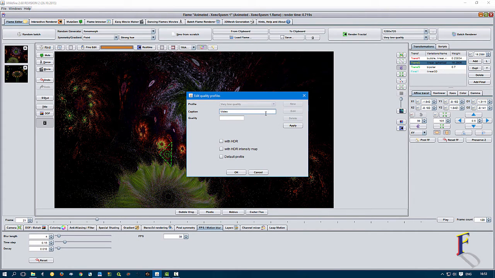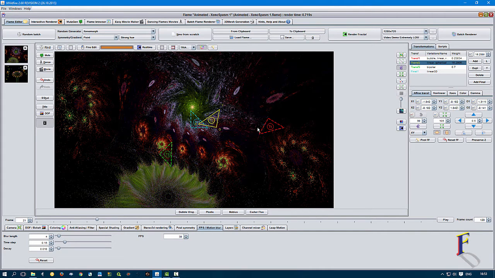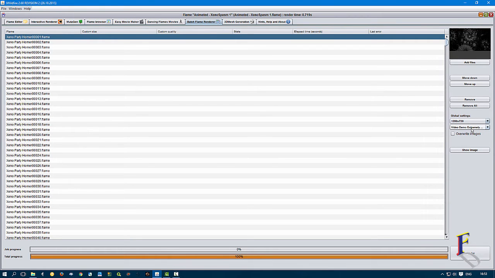Video demo extremely low, and we're gonna use a 50. Apply and OK, and we're gonna go in here and apply that. Yeah, 1280 by 720. So I'm not doing this at full HD. I'm just running 720p because that'll go with this screen recording anyway. So all I have to do is render that and come back in hours and hours from now and see how it went.